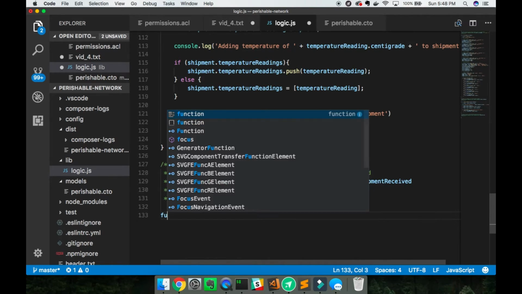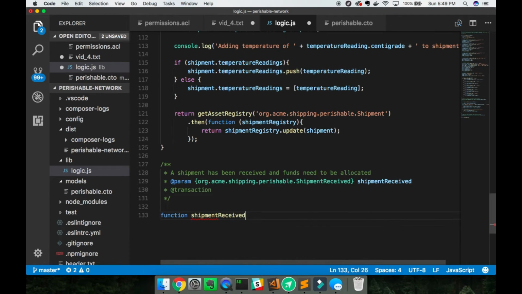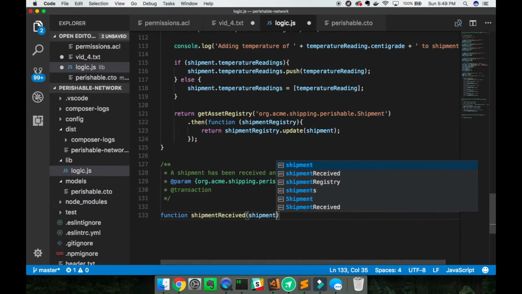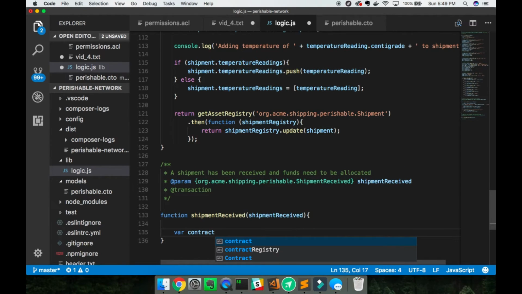Now we can come down and define a function called shipment received. We'll pass in the same parameter. So this is the individual transaction as an argument. So now we can start defining the logic behind this contract. So we need 3 variables.